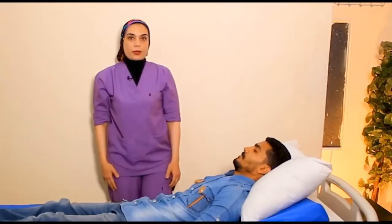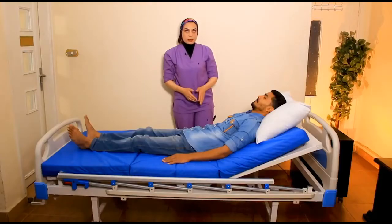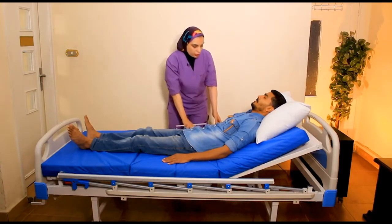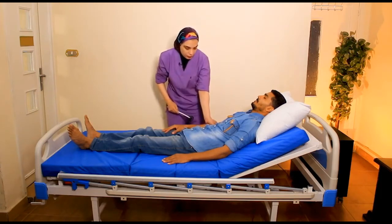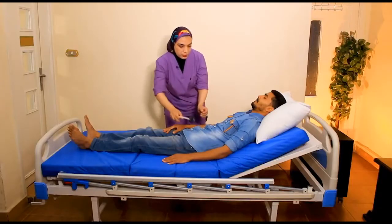After this, moving to the next part of our examination, which is reflexes. Biceps, brachioradialis, and triceps reflex. I'm going to tap over your tendon. It will not hurt you. Put the upper limb in 120 degree. Press over the biceps tendon. Look to the muscle and tap.